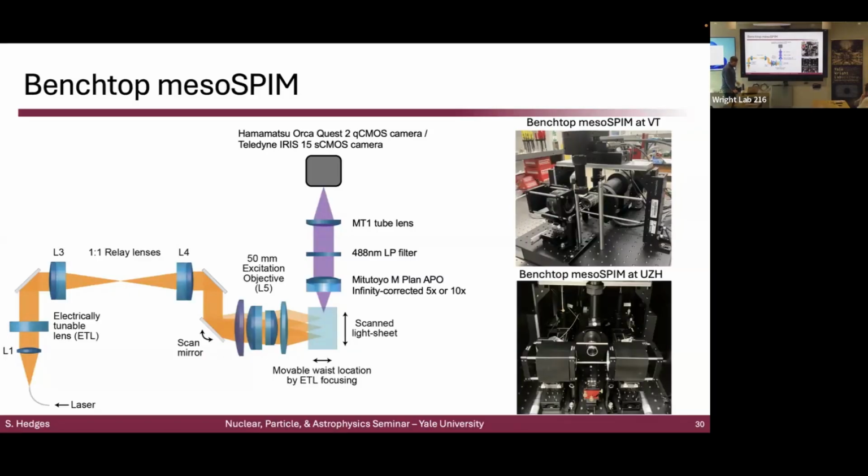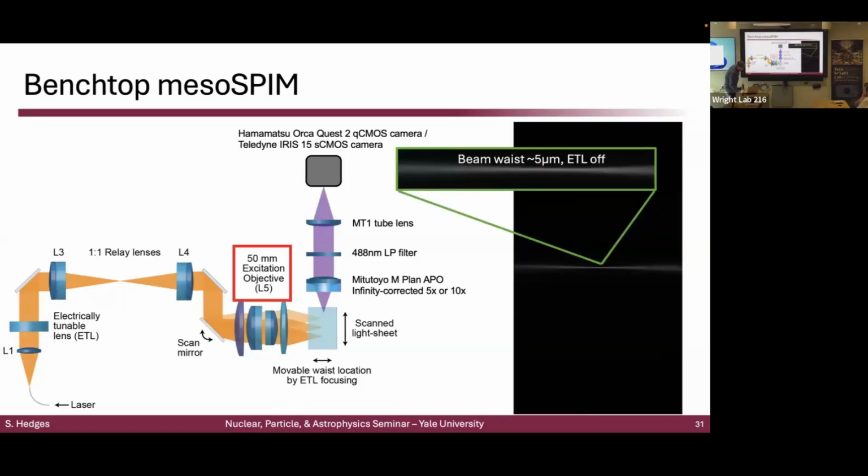And before we talk about the actual data we've collected with that, I wanted to just give you a brief overview of how this works. So this maybe looks a little bit complicated, but it's actually pretty simple. So we start off with an objective lens that focuses our laser into our sample, which is located over here. And this is just an off-the-shelf camera lens that can focus this down to a beam waist of about 5 micrometers. This is what sets this axial resolution that I talked about.